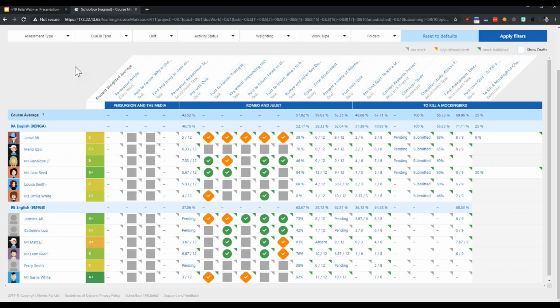Stephen asks, the question is a bit off topic, but it's an easy one to answer. We want partial information to be passed back to Synergetic for storage. Any chance? The answer is yes, fully done already. Schoolbox does synchronize all partial information back to Synergetic, so that's an easy one for me to answer.